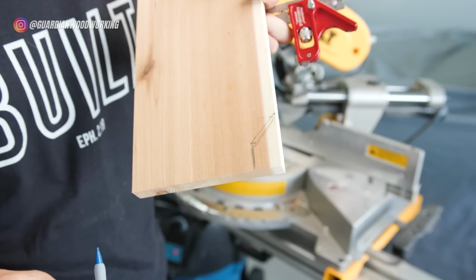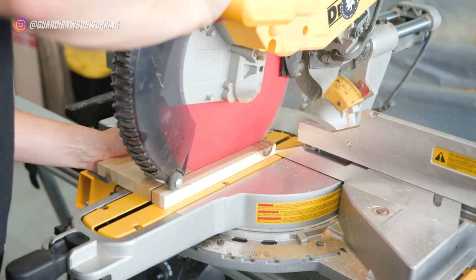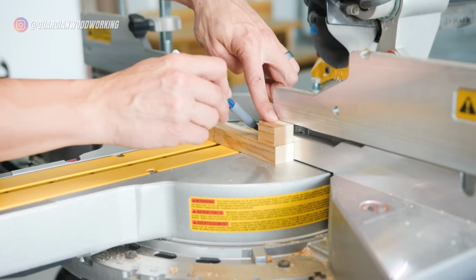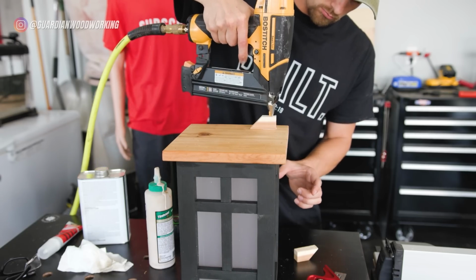But hold up, we're not done quite yet. This thing needed some legs. So just drawing a little design here, about 2 inches on top, 1 inch on bottom. Cut a strip out of the remaining wood I had laying around. Cut 4 of these little shapes out. Used some glue, a couple 1 1/4 inch brad nails per leg, and tacked them on.